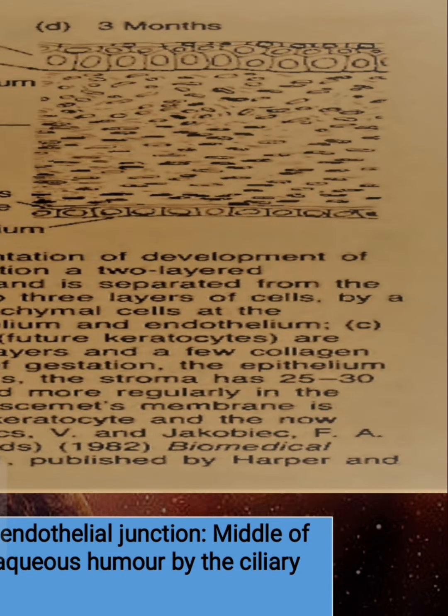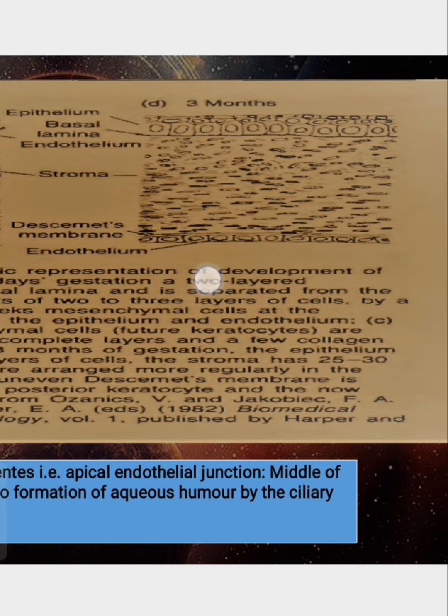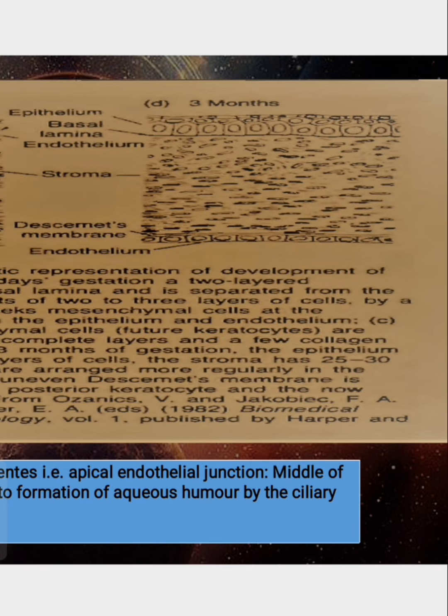And diagram D is showing the development of the cornea on third month of the gestational age. You can see here the epithelial layer of the cornea is made up of 2 to 3 layers. Then the stroma has got keratocytes. These keratocytes are laying down the collagen fibers, type 1 collagen fibers, and the glycosaminoglycans. And these keratocytes are arranged into 25 to 30 layers of cells. The endothelium here is single layered, and Descemet's membrane is present. Descemet membrane before the third month of the gestational age cannot be identified. But on third month, we can see the Descemet's membrane, but it's not clearly demarcated or continuous.